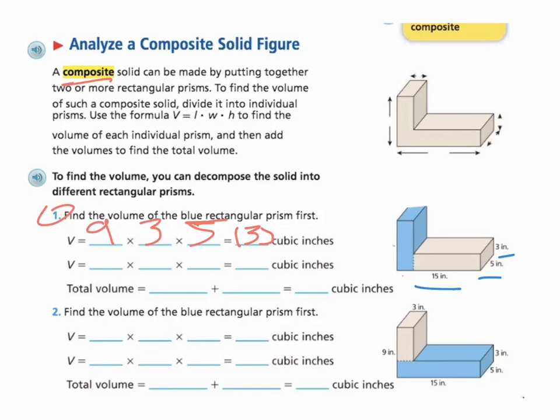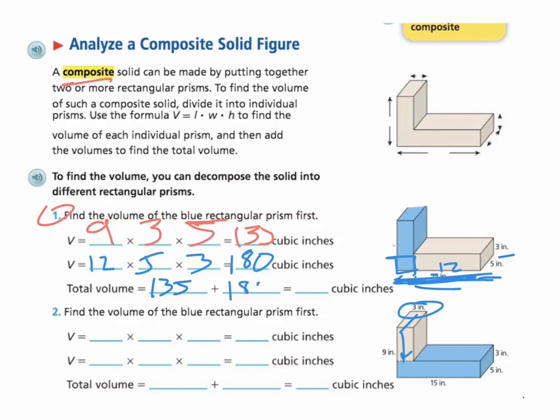All right, the second part of the composite shape is pretty easy to figure out because it already has the dimensions, but they tell you this is 15 here, so you have to understand that part of that is cut off. This part is cut off, and you know from this drawing that that is 3 inches long. So you have to subtract 3 from 15 to give you a dimension of 12 inches. So this second rectangular prism is going to be a 12 by 5 by 3 prism, and that will give you 180 cubic inches. So you're going to have to simply add up the two separate volumes, 180 plus 135, to give you a total of 315 cubic inches for that shape.